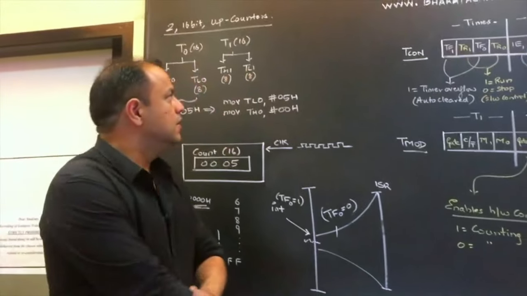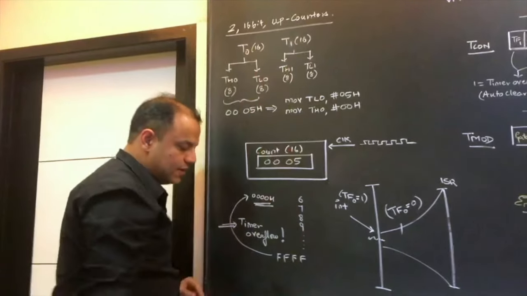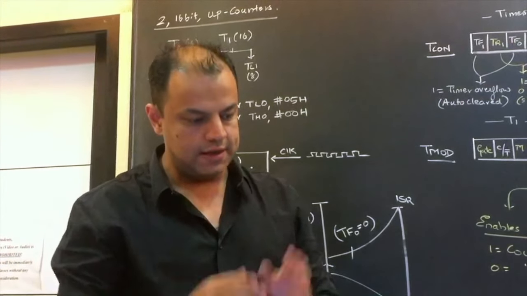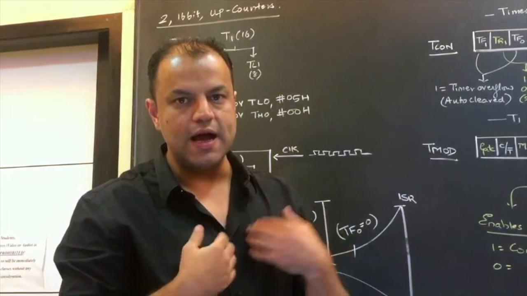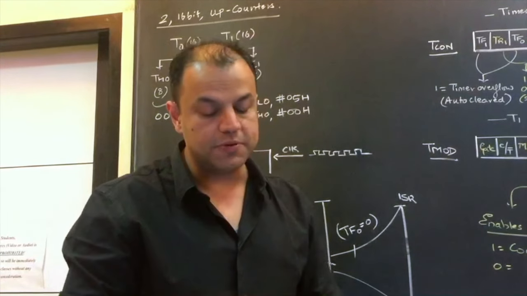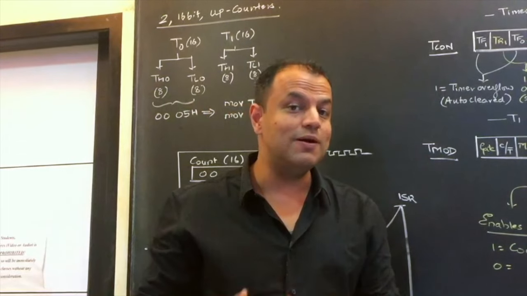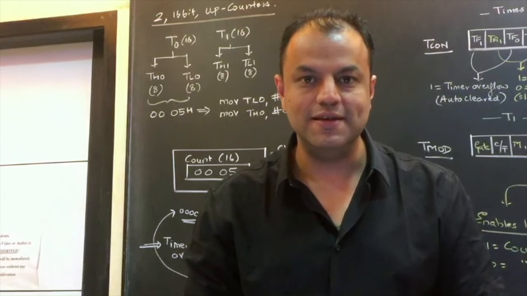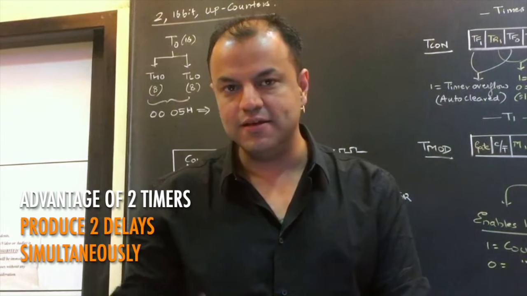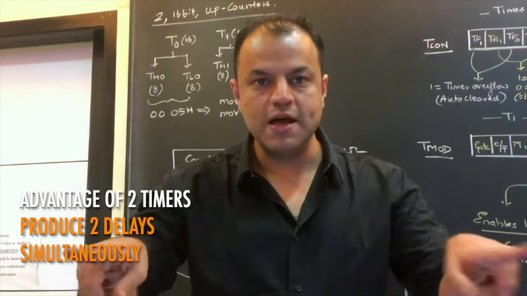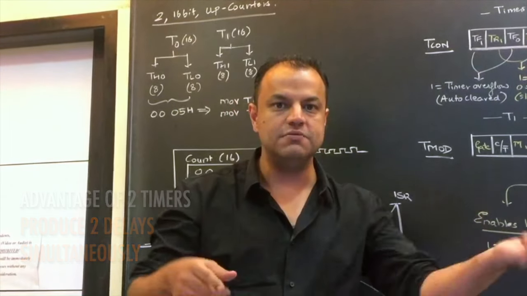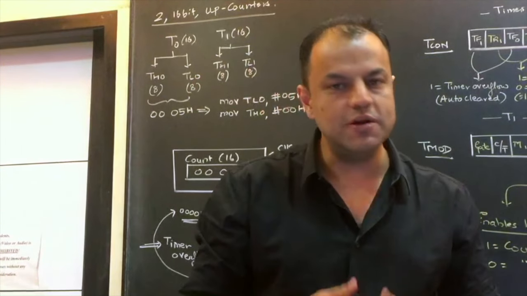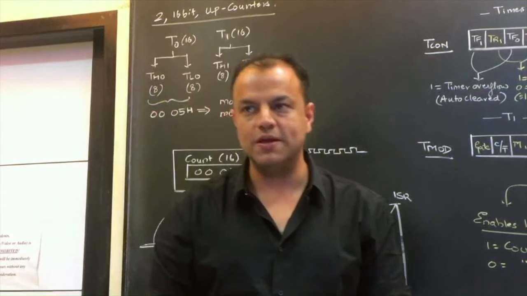Okay? Now look here. There are two timers, timer 0 and timer 1. What is the advantage of having two timers? You can produce two delays simultaneously. I tell one timer, count 1000. It is counting, and I, the processor, am free to do other operations. While I am doing another operation, I realize I need one more delay. Now if I have only one timer, I have to wait for one delay to get over to start the next delay. But if I have two timers, I can simultaneously engage another timer to produce another delay. Both timers are producing delays, and the processor is free to do another operation. Whichever timer finishes its delay will tell the processor and it will do the appropriate action. Tell me, did you understand? So what is better? Having one timer or two timers? Of course, two timers.